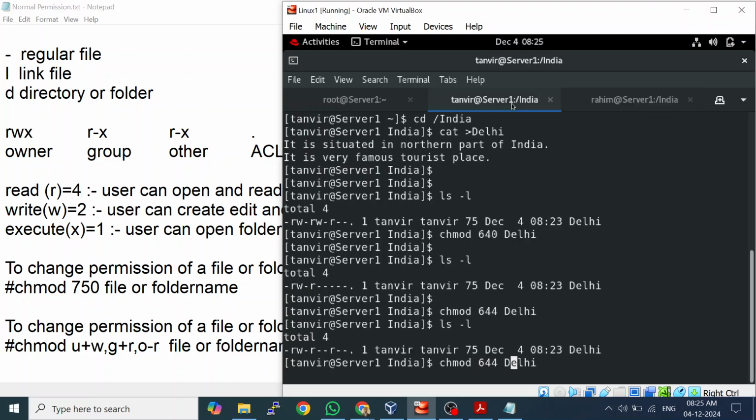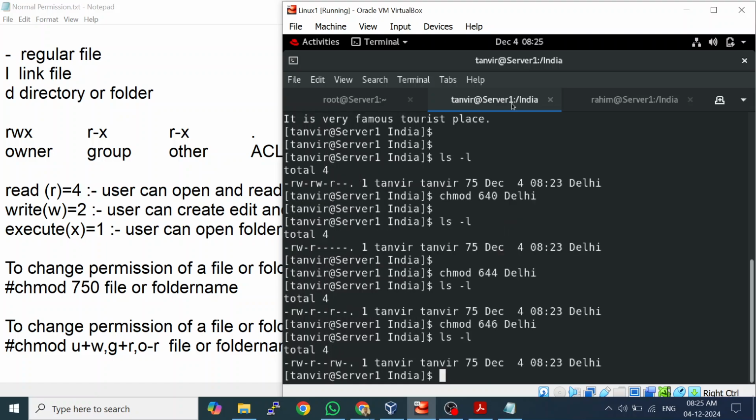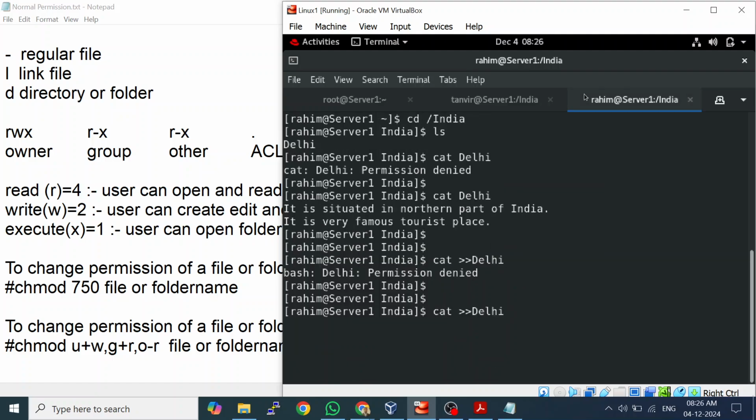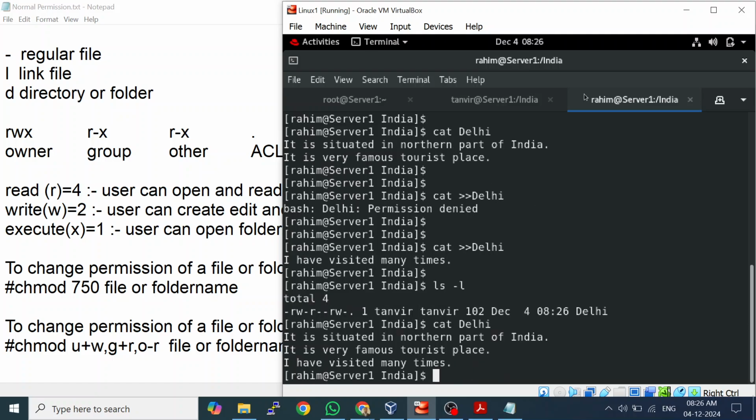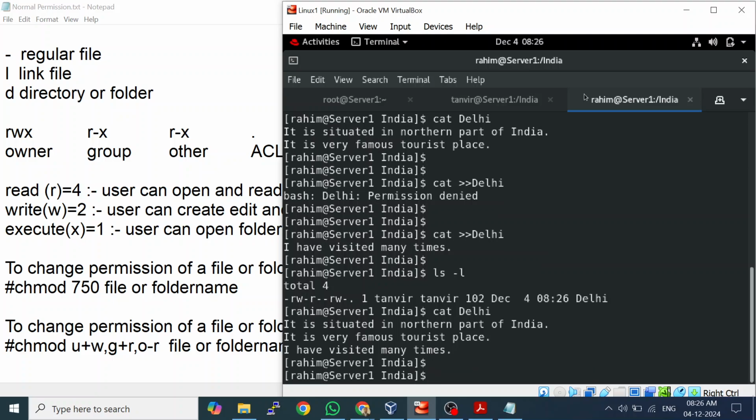So let us give him write permission. Here I have given other read and write permission. So now if he tries to add anything, you can see he is able to. So whatever we have done, we are able to see.